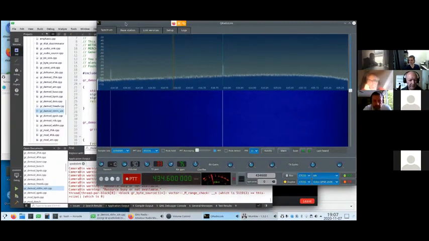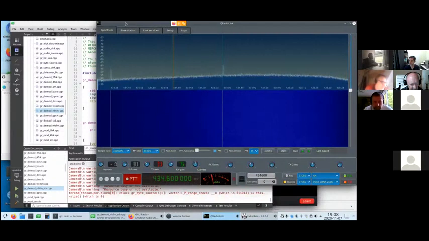Lately, I think my main driver has been the Pluto SDR. I have a couple of Pluto SDRs here. I use them because they're cheap, and I can give them to fellow radio hams, local guys here, and let them test them. So that's my main driver. But I also have a couple of other devices.